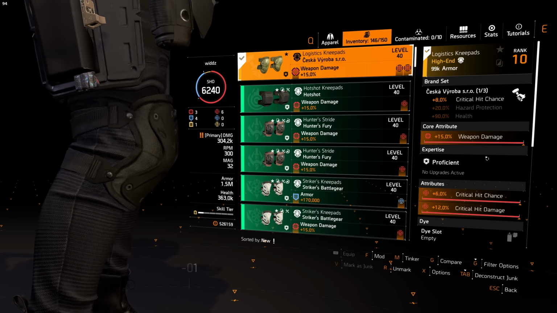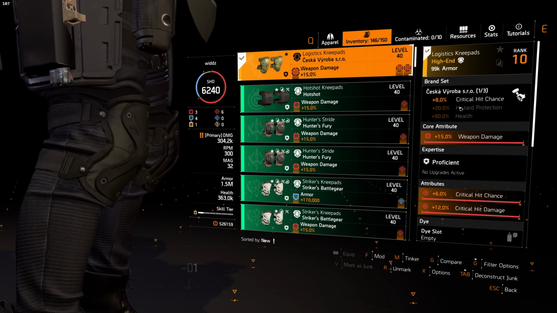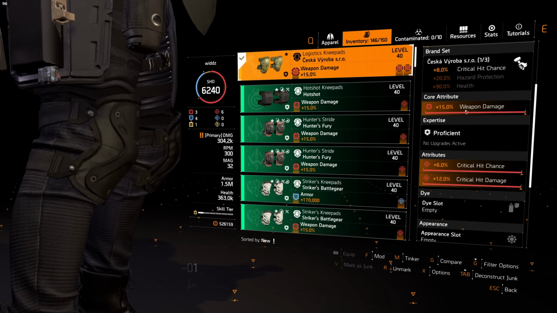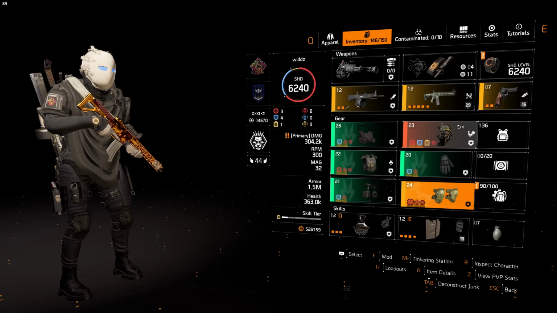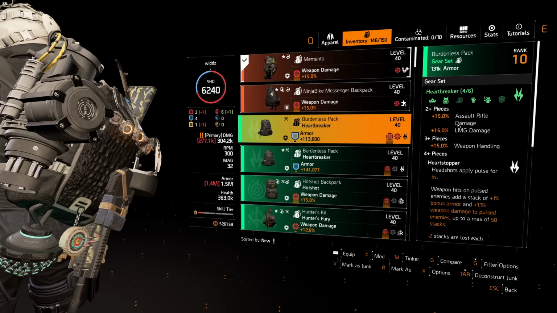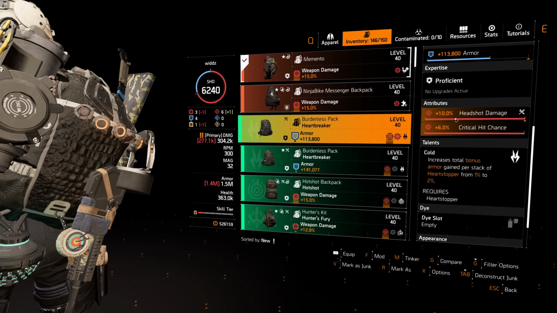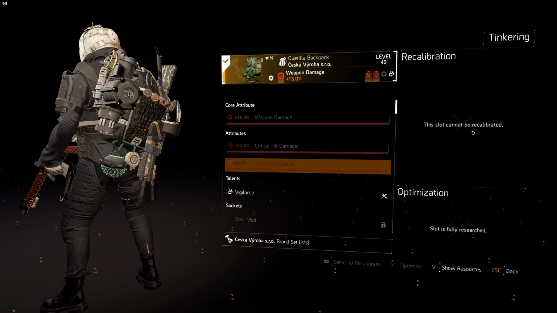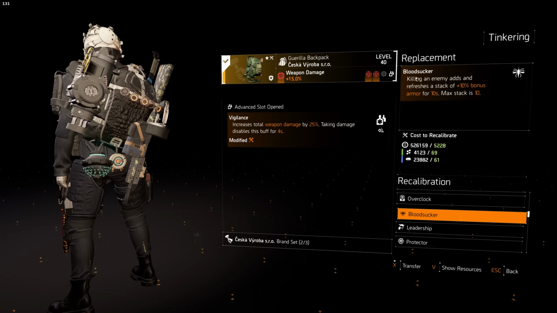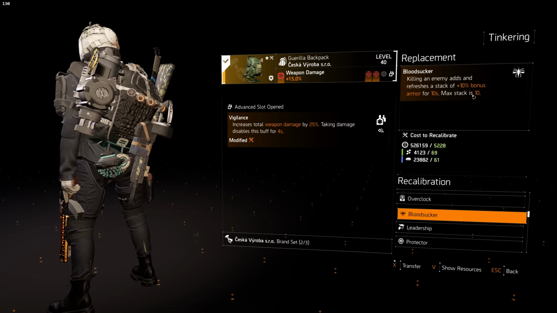And then just put in a Seska for that critical hit chance. And I mean, you see the knee pad slot here. If you have a thermal, you could use that right there. But I mean, depending on what exotics you have, you could run a Seska backpack, maybe not with Vigilance. I mean, you could. But if you want to have some bonus armor, you could do Bloodsucker. Get even more bonus armor right there.